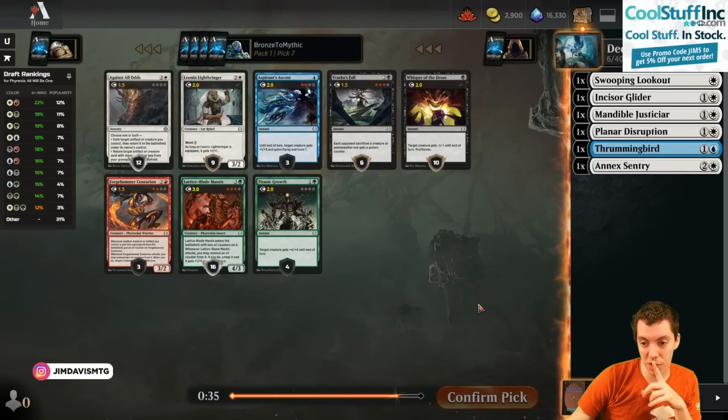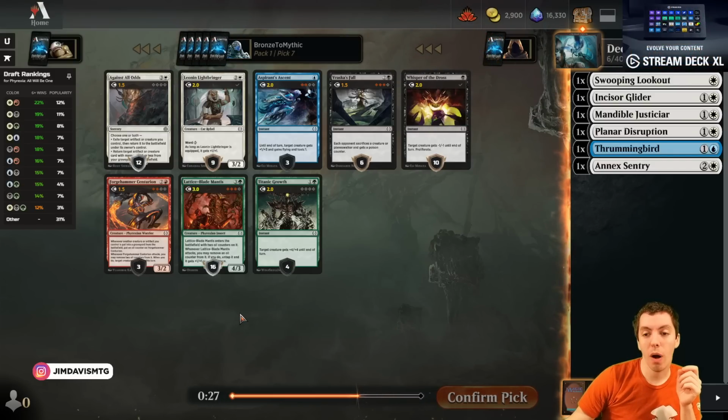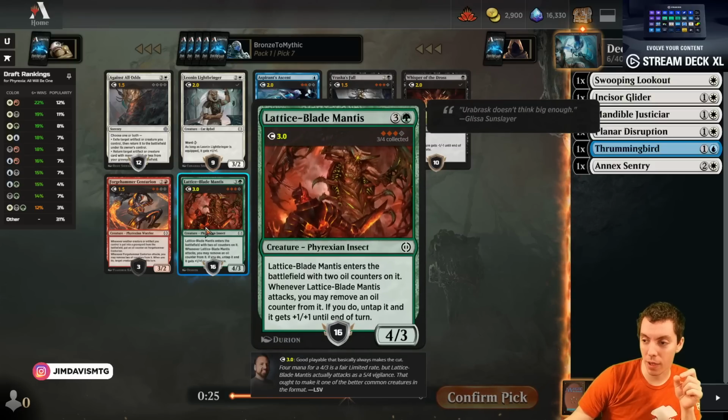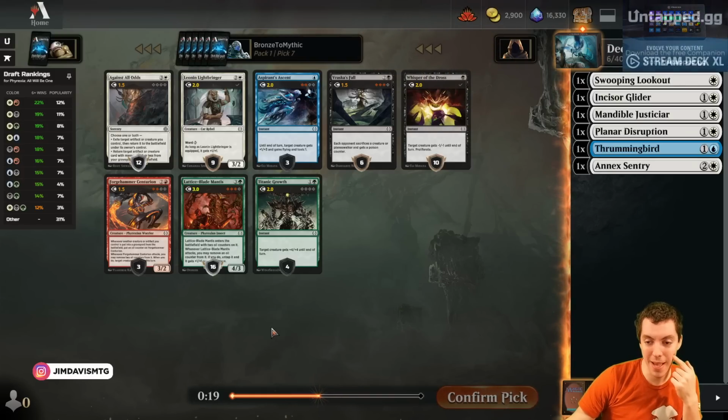And it's going to be interesting to see how it finds our second color. Latticeblade Mantis. Okay, so again, this is a card quality pick, where card quality-wise, this is the best card in the pack by a mile. Doesn't jive very well with our white artifact stuff so far, but we'll see what happens. Take the Latticeblade Mantis, a very, very good green card.